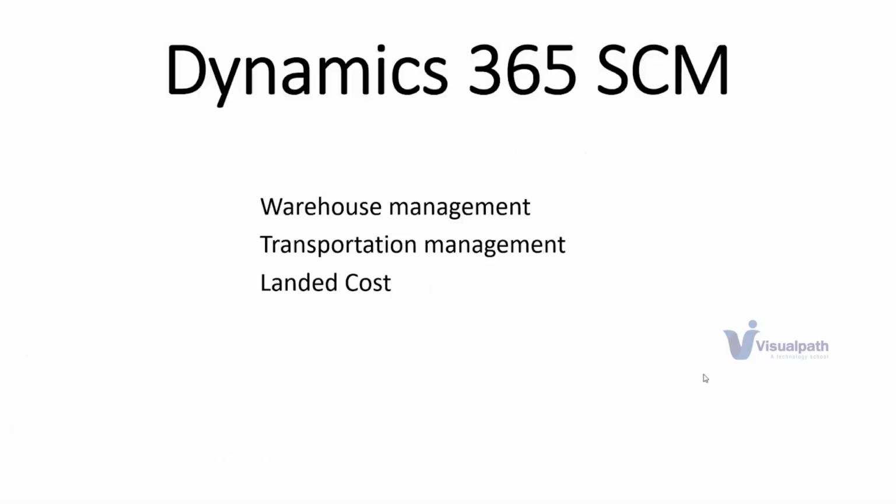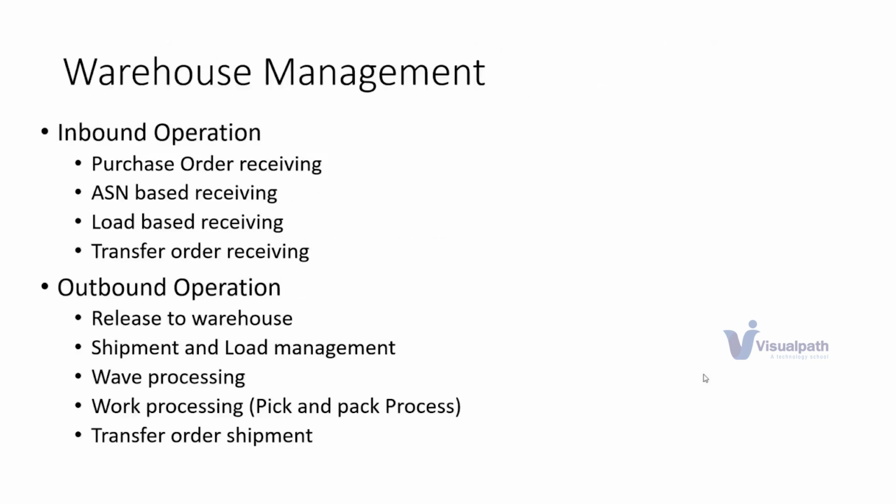Okay, so this course is on Dynamics 365 SCM modules. We will be dealing with the advanced modules like warehouse management, transportation management, and landed cost. The prerequisites for these modules are product information management, inventory management, and the sales and purchase modules. These modules work on top of that. And I'll go with the warehouse management.